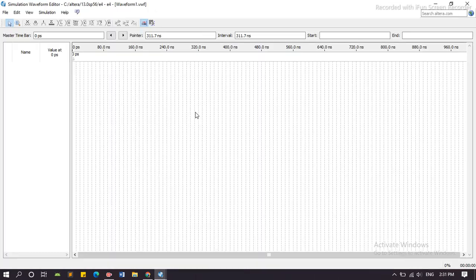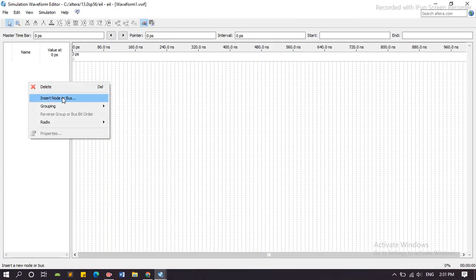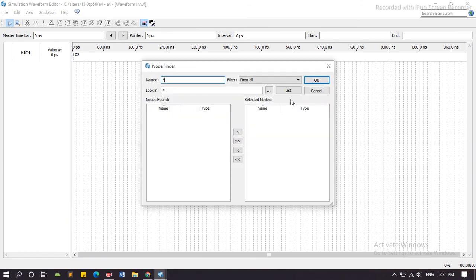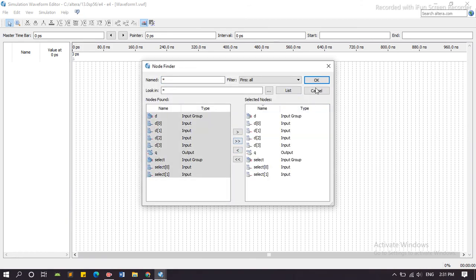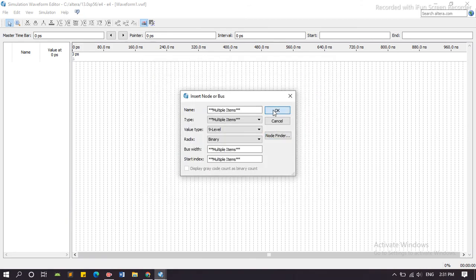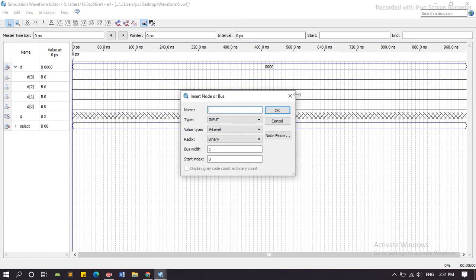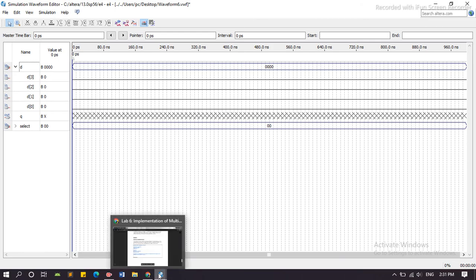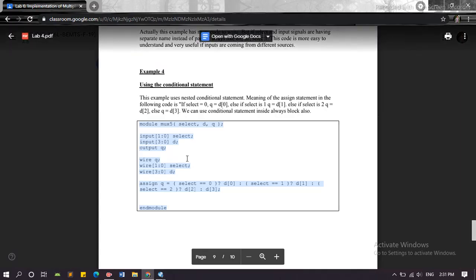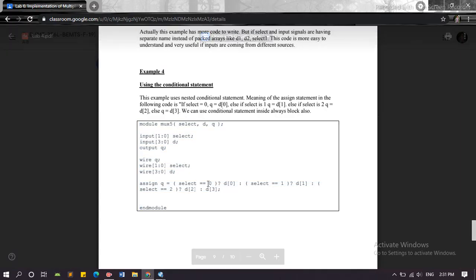Okay, here we insert the node finder, list it, and copy these signals and OK. Here D is equal to this, and in the program it shows that when the select is equal to 0, it shows the D0.